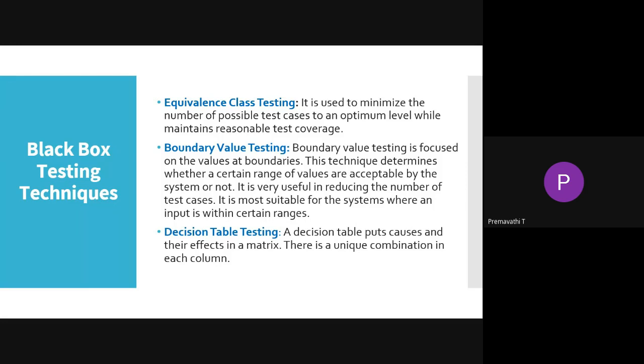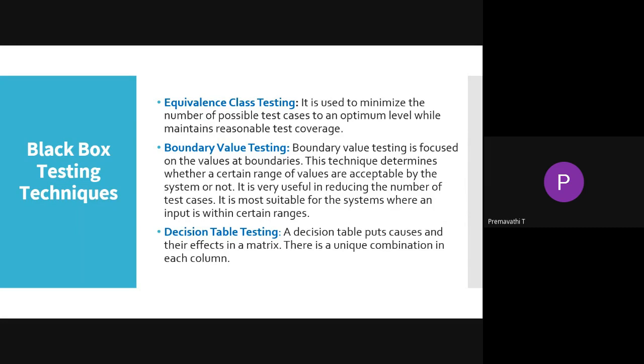The third one is decision table testing. Decision table testing shows causes and effects in a matrix. It is a unique one. It works according to the combination of each column, and is then used for the input and output values.